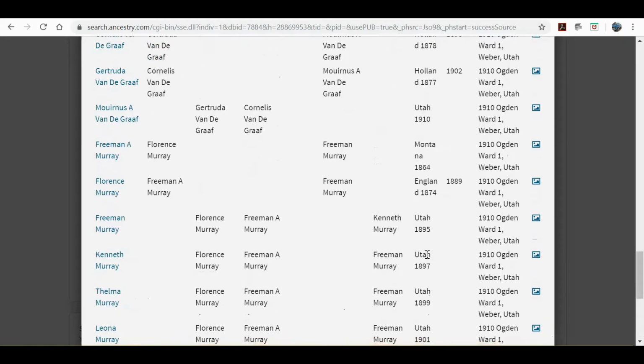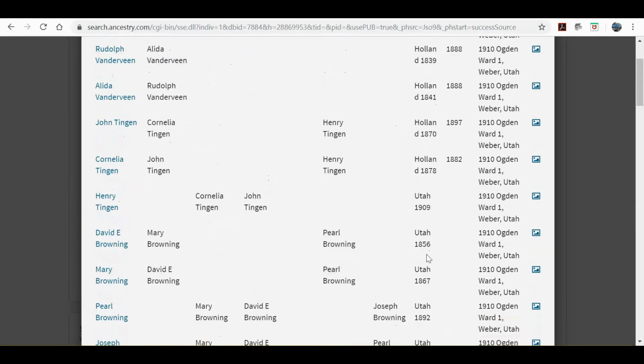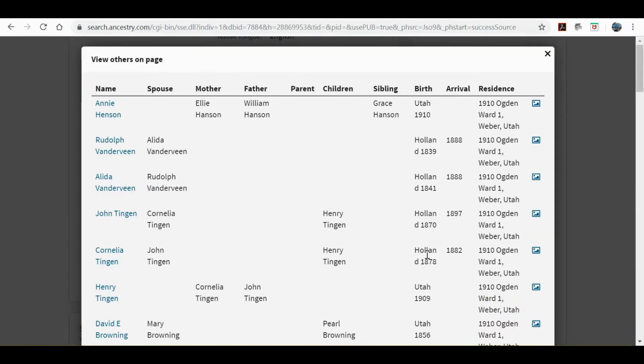As I did more research and talked to relatives, I found that this street in this area where he lived and where many of my ancestors lived was called Dutchtown. That was an easy thing for me to recognize after I had used this feature in the census records. So take advantage of that.